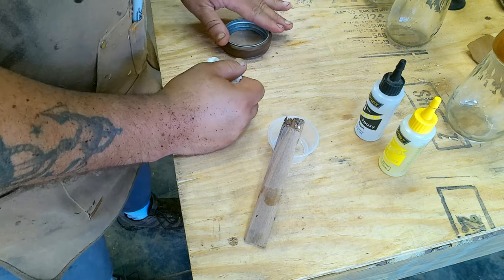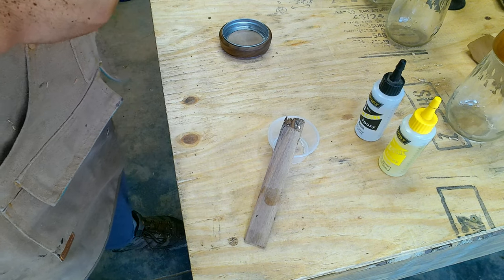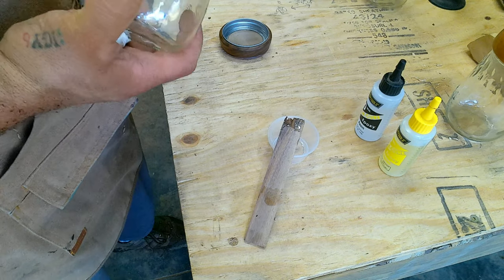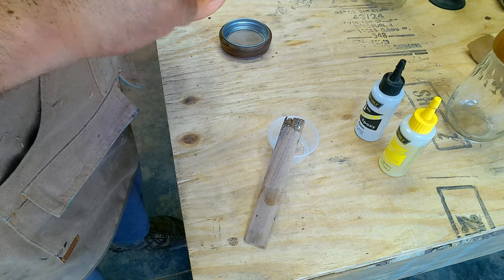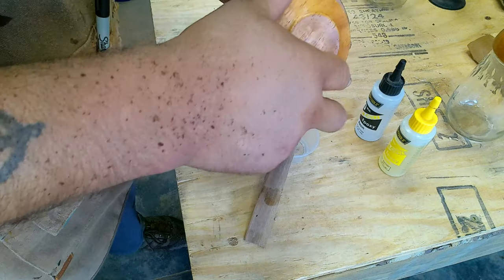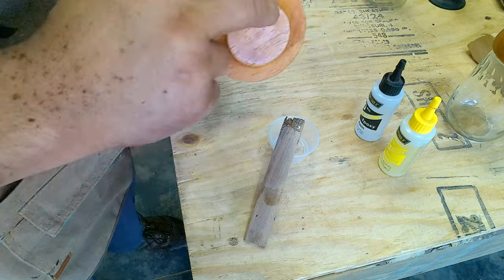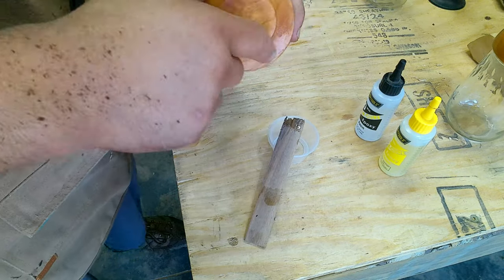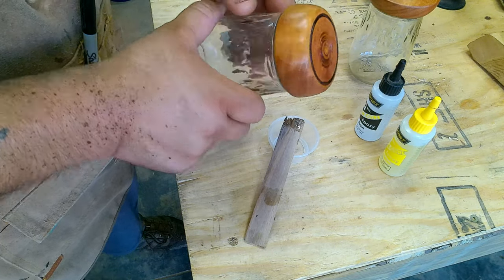So I'm simply just going to leave it here. Now, what I was saying about my finish is I've been using Brad's Workbench Tung Honey. And that is literally a wipe on. Let it soak in. You can put multiple coats if you want. And then after at least a half an hour, while the tung oil begins to polymerize, you just let it set, walk away from it, go work on another project, and then simply buff it off with a paper towel, or the white 3M pads work really well. And you end up with a really nice result like this.